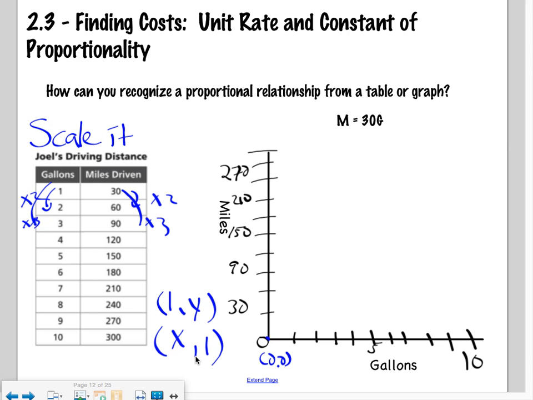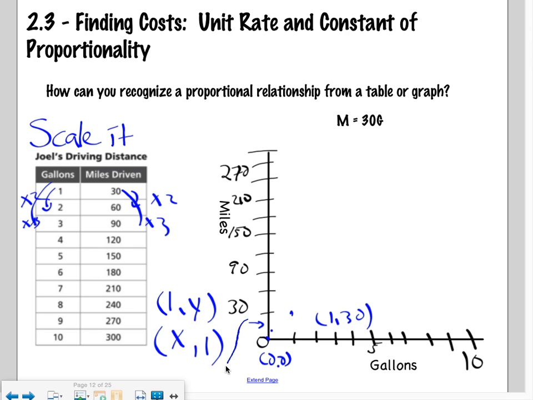Okay, so we know that if there is 1 gallon, you go 30 miles. So this here, this 1, 30 is a unit rate, and it's on the line. Okay. The other one would be 1 mile to 1/30th of a gallon. So if this is gallons, maybe that would be 1/30th. Maybe that would be 1 mile. That one's a little bit more difficult because of the scale, but this is the other unit rate.